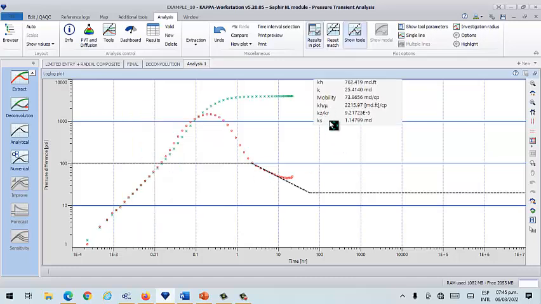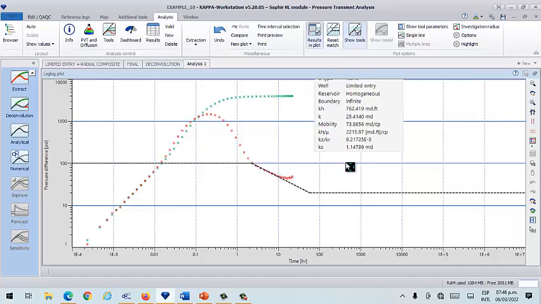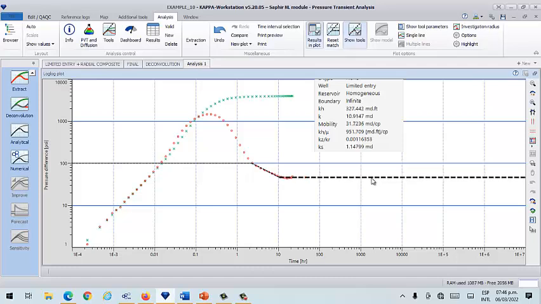regarding what is related to this spherical flow, like spherical permeability and anisotropy. One idea of permeability too, assuming the boundary is infinite, is this value given by this line here. If we try to fix it over here, you will see that if this is radial flow, the value should be this one here.